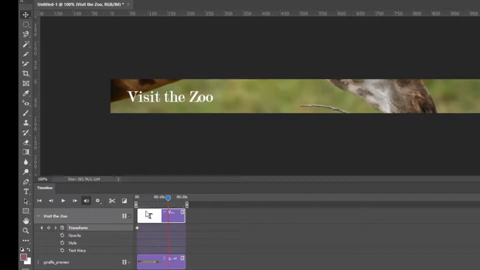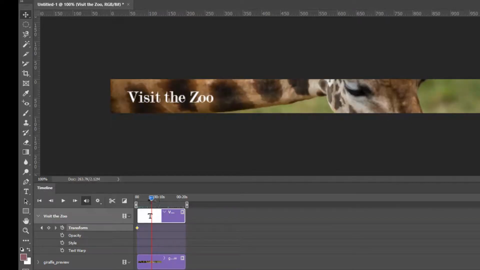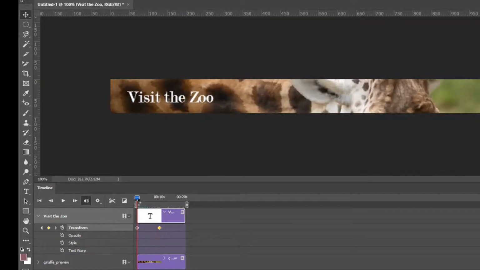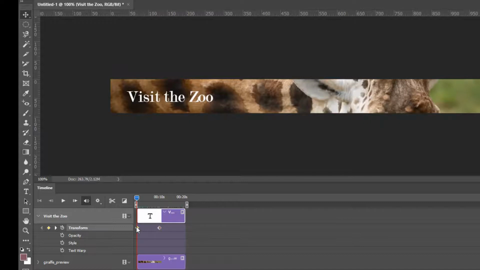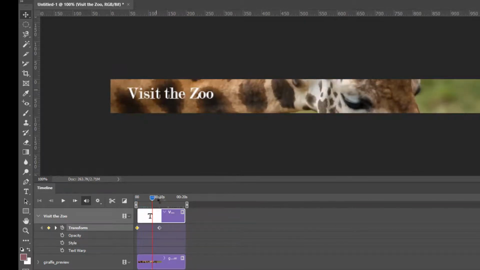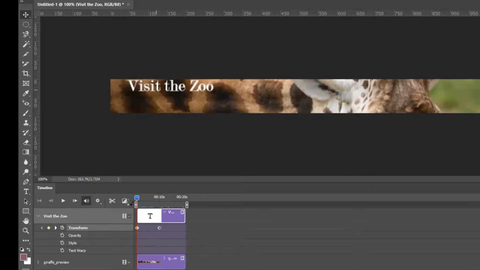And we do that by simply, we're not going to make it too long because we want this to be relatively quick. We're going to just click the diamond. So now what we have is the text here and the text here. If we click on either of the keyframes, we can do something. As you'll notice, we move and now that comes down.